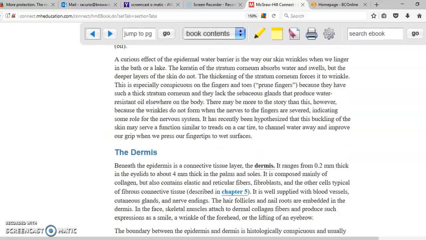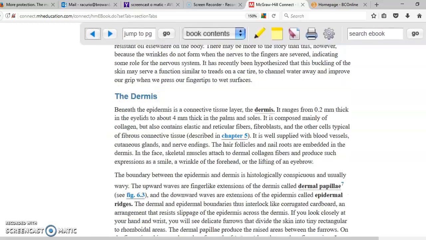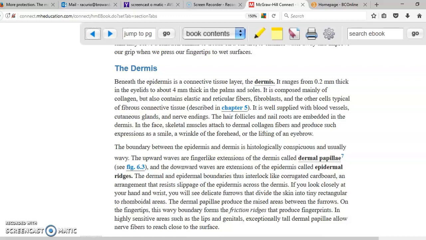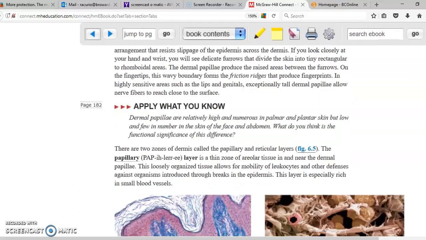The dermis. Okay, we said the dermis is another layer in our skin. The dermis is going to have connective tissue. What the connective tissue is going to connect in there, different structures as we showed before. You have blood vessels, nerves, muscles, glands, receptors that are going to be connected by the connective tissue. The type of connective tissue that you have in there is going to be dense, irregular. That's the type of connective tissue we have in the dermis. So we keep scrolling down.